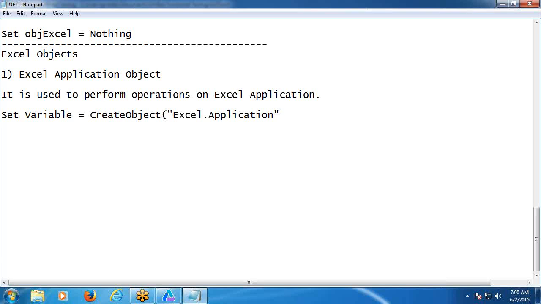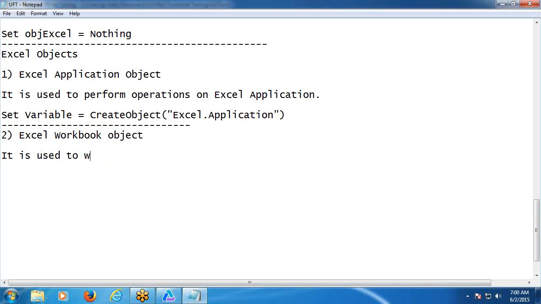Next, Excel workbook object. It is used to work with an Excel file or workbook.